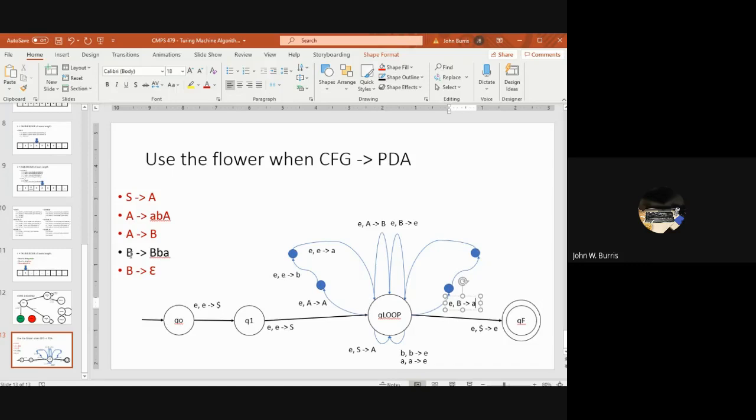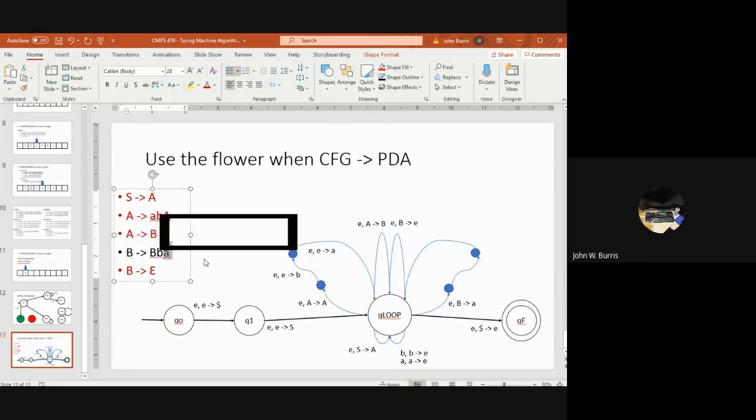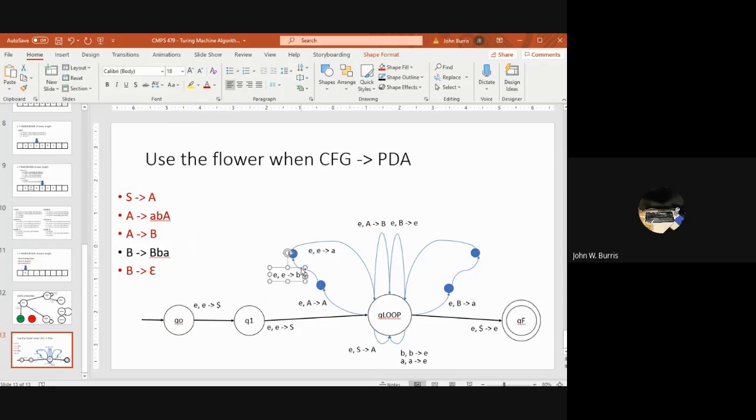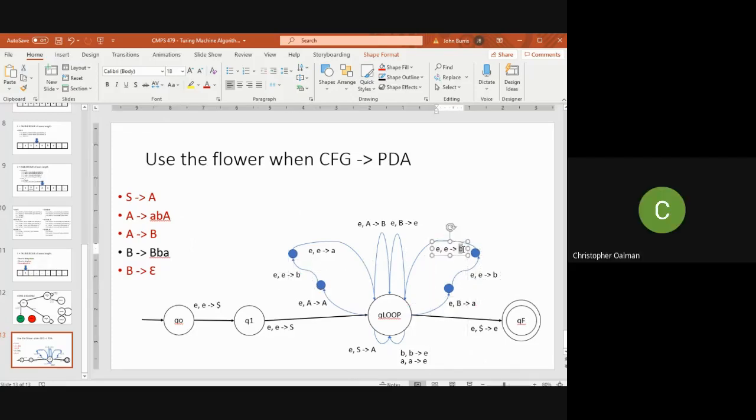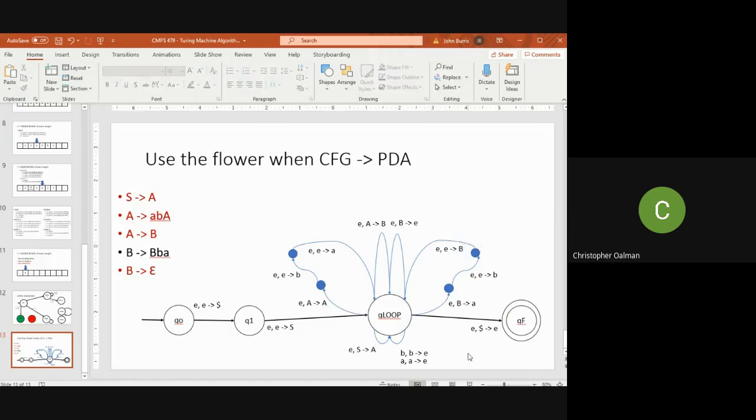So we popped off the B, and then we push on in reverse order. So we're going to do this the same way as before. And then what is the last thing that we push on to this stack? Capital B. All right. So that doesn't look as much like a flower. Looks like a crazy nightmare bunny or something, but it is the sort of just follow this path and it works.